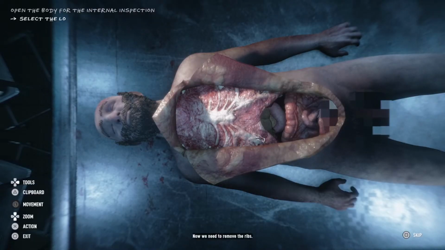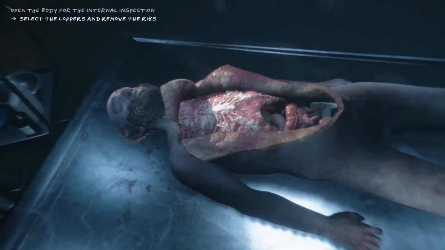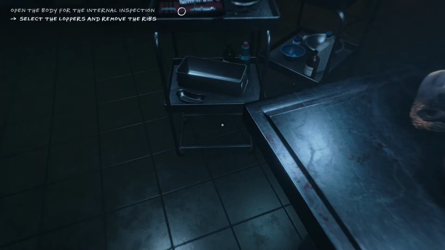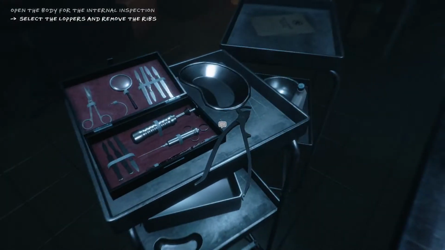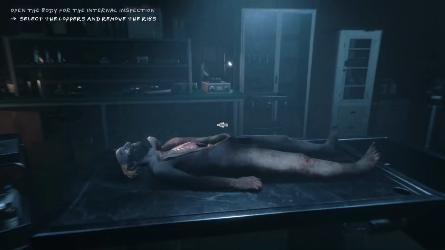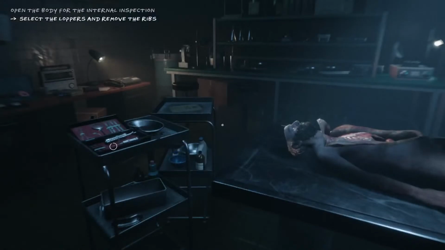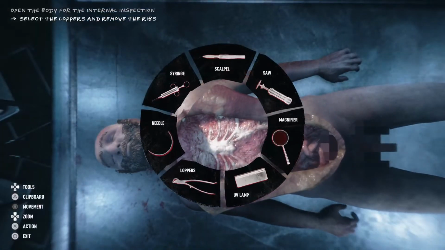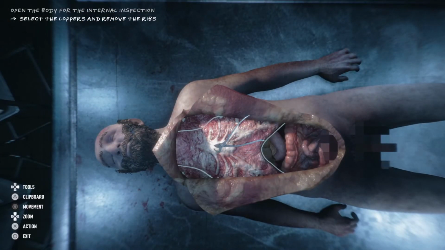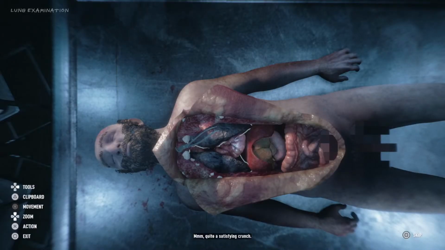Now, we need to remove the ribs. We'll need the loppers for this. Quite a satisfying crunch, for some anyway.